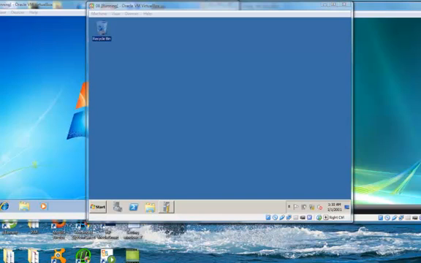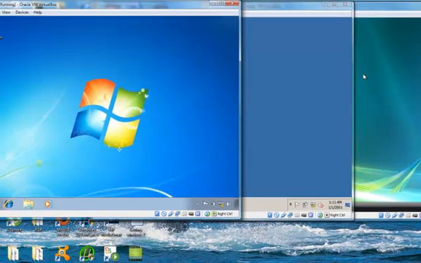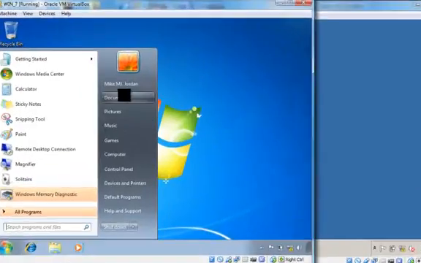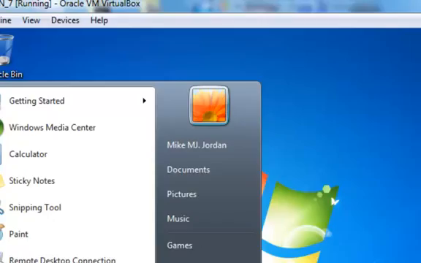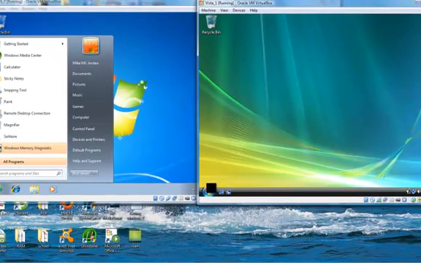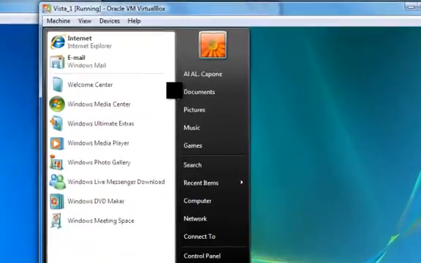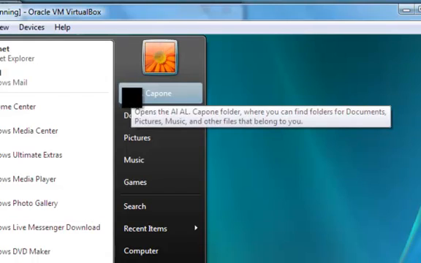Getting started, I'm just going to explain what I'm going to do here today. Today I'm going to deny access to the control panel to a particular user on the network. You can see here I have two users set up. I have a user, Mike MJ Jordan, and then on this other machine, the Vista machine, I have Al Capone.